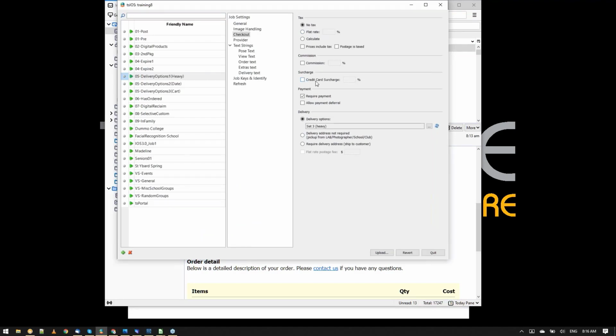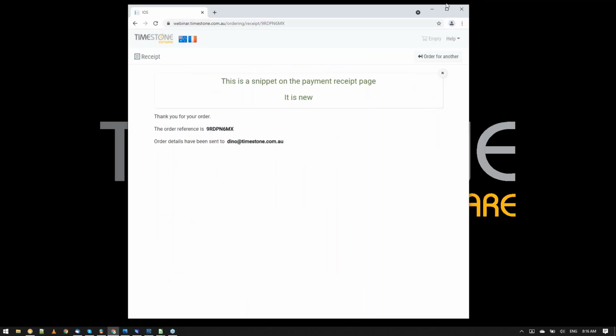It's not like the credit card surcharge, which you can set per job in TSIOS. They are site specific things. I think this person's looking for a way to have a late fee line itemed outside of delivery, but that'd be a per job thing. Right. But anyway, that answers the question.